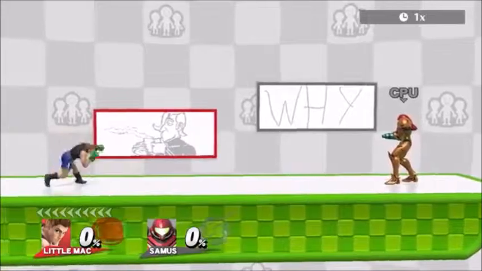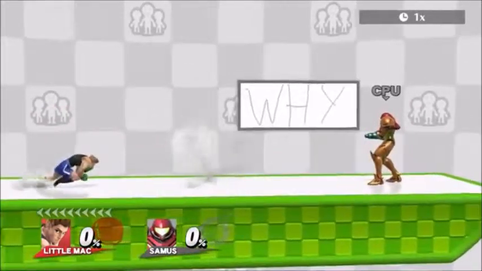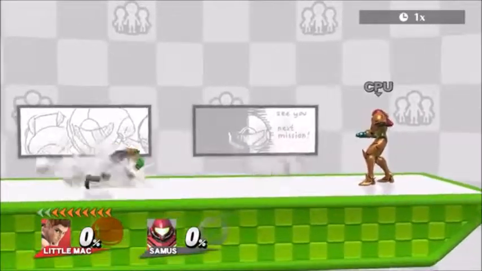Also increase the distance of the extended dash dance a bit by holding off your second foxtrot until the very end, or shorten the distance by doing your second foxtrot as soon as possible. By switching up the timing, you can retreat while extended dash dancing.